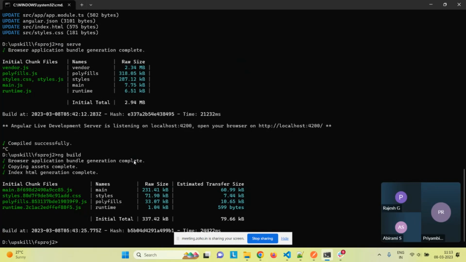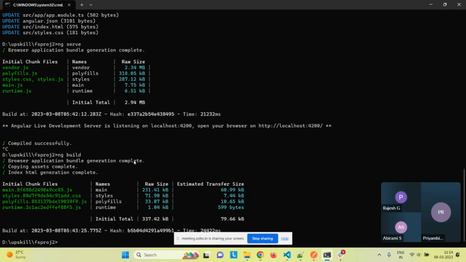Everything got compiled. It is all uglified, simplified. So 2.94 MB in the development environment has now become 79.66 KB. This is the size that is being loaded onto the end user's browser, so it is quite fast. We generally support up to 2 MB of file, and it generally doesn't give any warning. That is, it says it is okay.